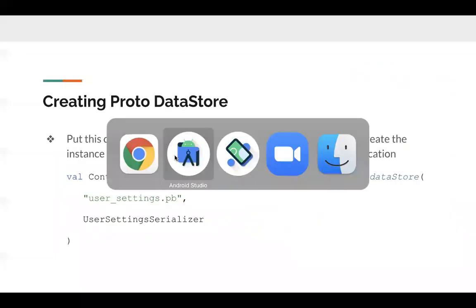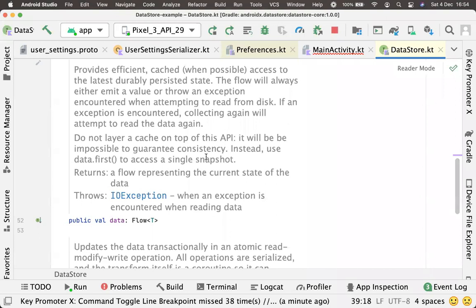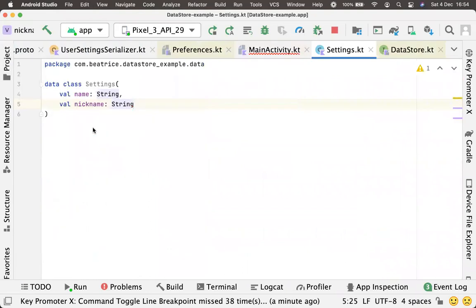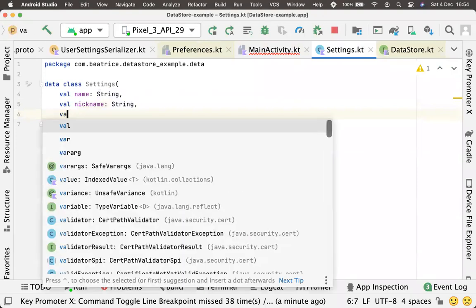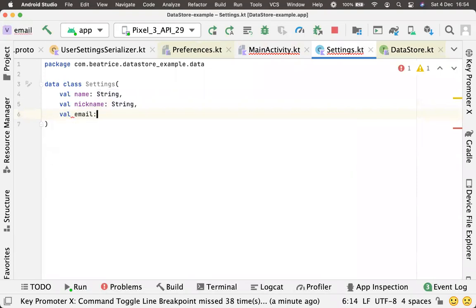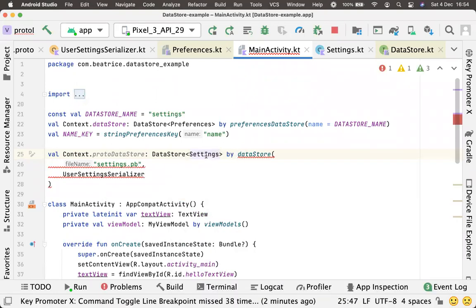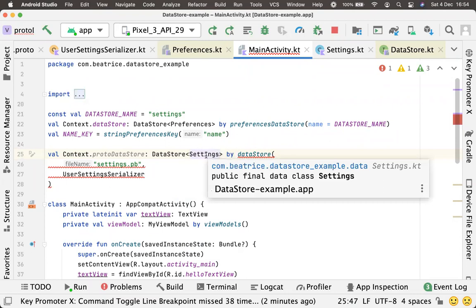Let me try something. I can't remember very well what this type should be, but in my project I have a data class called settings. I intend that once I have that data store, I can store the variables in this data class, then use the variables across the project. So let us try this and hope it works. If it complains, it means I'm doing something wrong. No, it doesn't. That is not the right one.